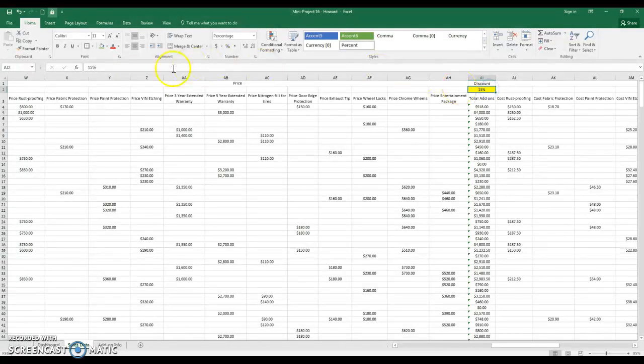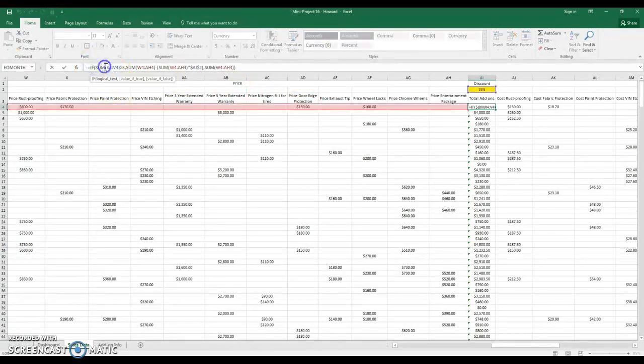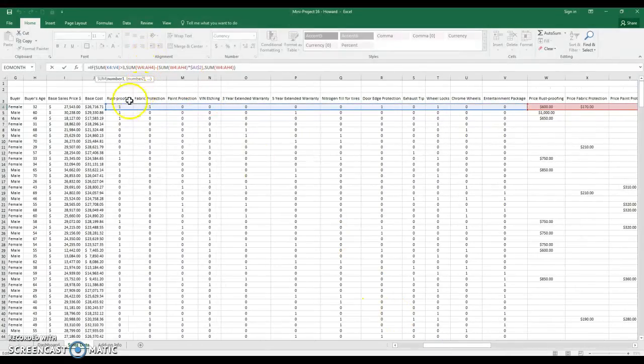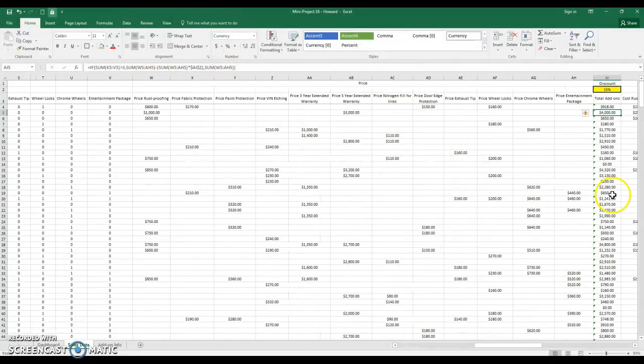And then I added in the discount price here. So my discount price is 15%. If they got 3 or more, they get 50% off. So what I said was if the sum of the orders, so some of these guys right here, pretty simple way to do it, is greater than 3, then I want you to sum all this stuff. I guess it should be greater or equal to, actually, now that I'm thinking about it. And so then I should drag and drop and that'll change all those formulas for me. Okay, so there we go.